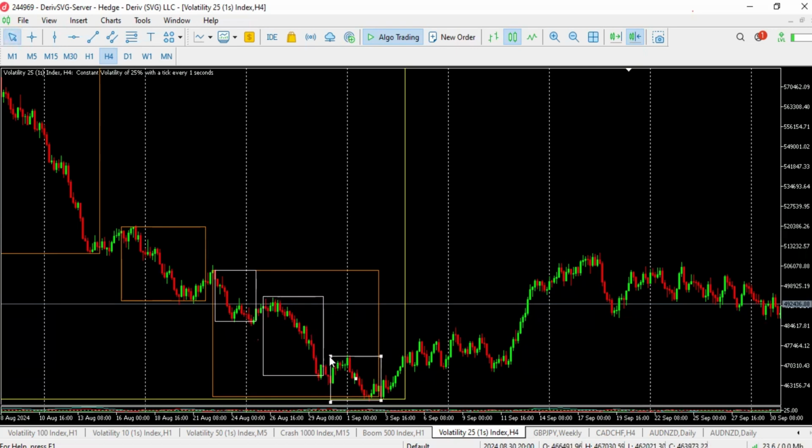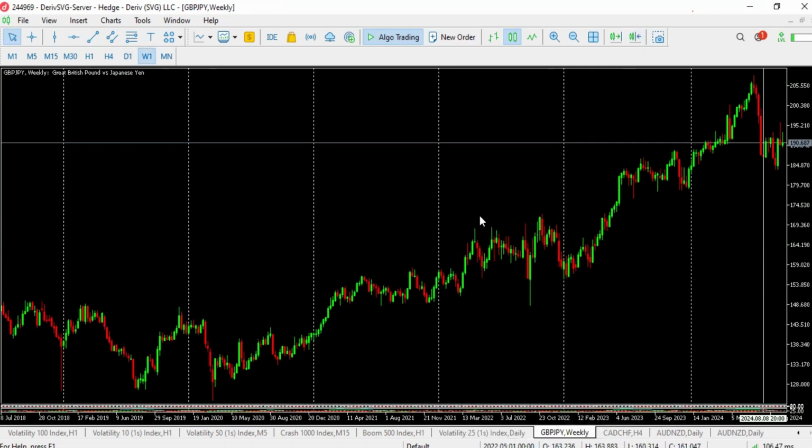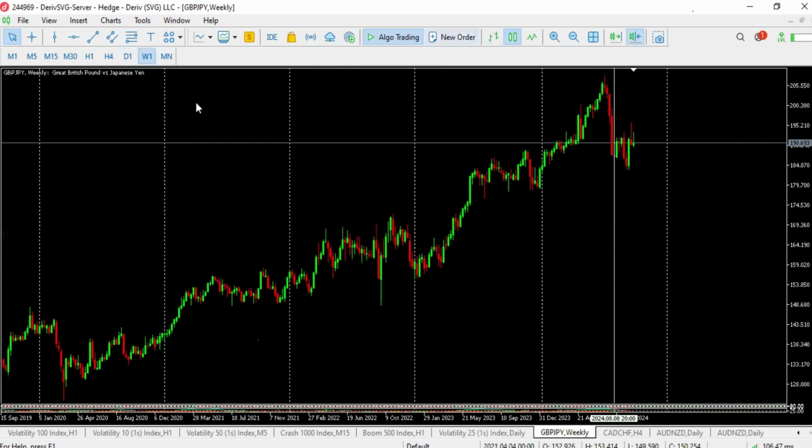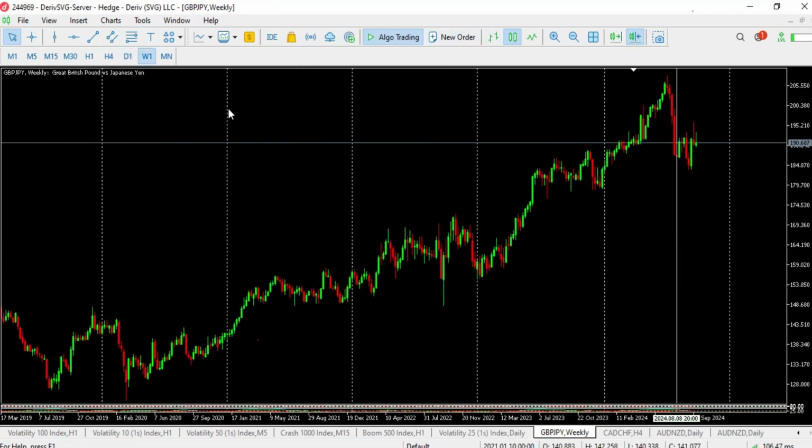So you see how we were able to count our levels. We can still do the same thing even when we drop down to the M15. Look at the Pound Yen. I'm going to start from the weekly chart. From the weekly chart, you will notice that Pound Yen has been on a rise. Now, look here. This is the weekly chart, the first weekly rise. Then what else?